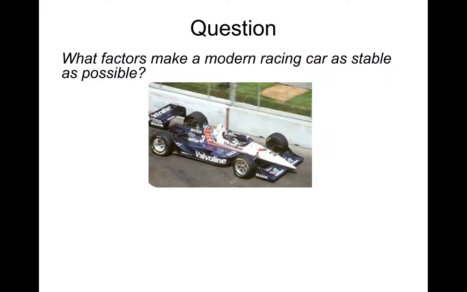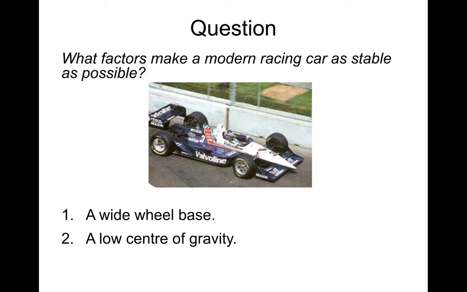Alright, so what do you think about this one? So what two things regarding the base and the centre of mass make a modern racing car as stable as possible? If you want to have a think about that. It normally comes up as a two mark question, something like this. Okay, I'm going to go for the answers. It's really simple, straightforward. So wide wheel base, so as wide as possible. And a low centre of gravity or low centre of mass. Which means the average location of the mass of the vehicle is close to the ground to keep it as stable as possible.